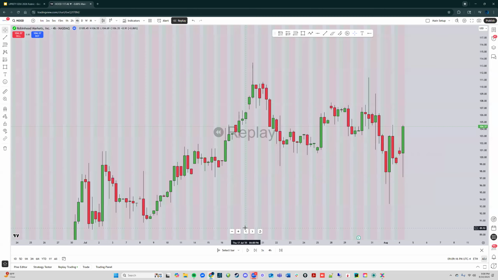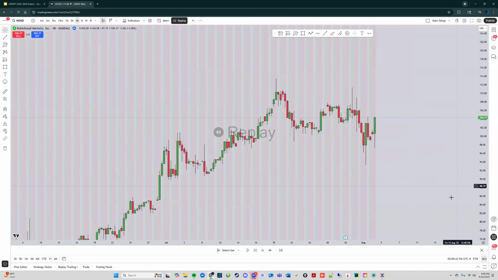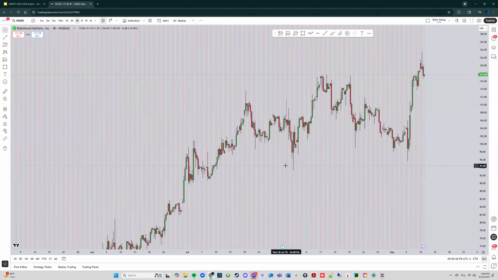So in tomorrow's class, before we go into our recaps, what you are going to be learning is how the market structures. How does the market make higher highs, higher lows? How does the market actually move? How can we apply candlesticks with market structure? Because this looks confusing, but we can add trend lines, channels, and support resistance levels, all of these things to get a better idea of where it's going to go. Candlesticks aren't enough. We need a little bit more information, and that's what you are going to be learning tomorrow.